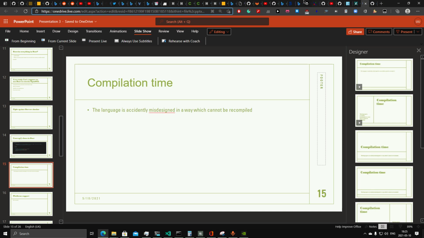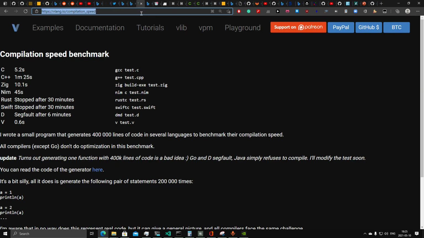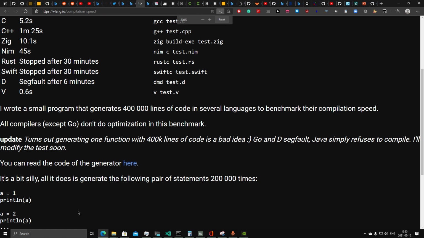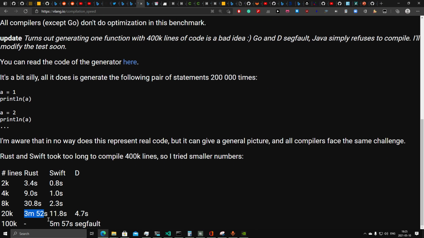Besides the example, I think the V language folks actually provide a very good benchmark. They show the benchmark, okay? So you can see the benchmark. The Rust one was stopped after 30 minutes. Just no optimization. We have no optimization. It just writes Rust to C. We don't optimize the code, and the Rust program compiles extremely slowly.